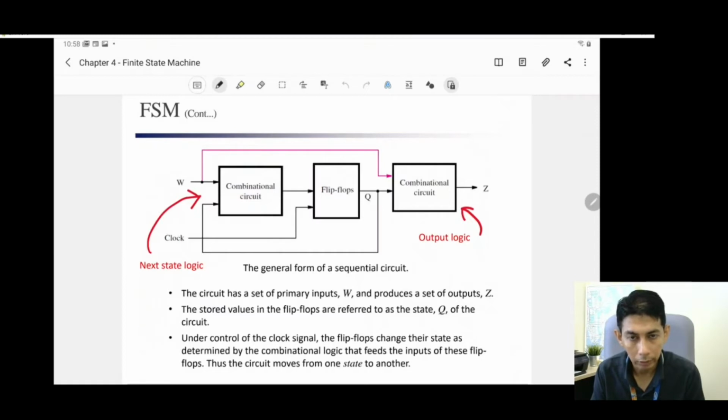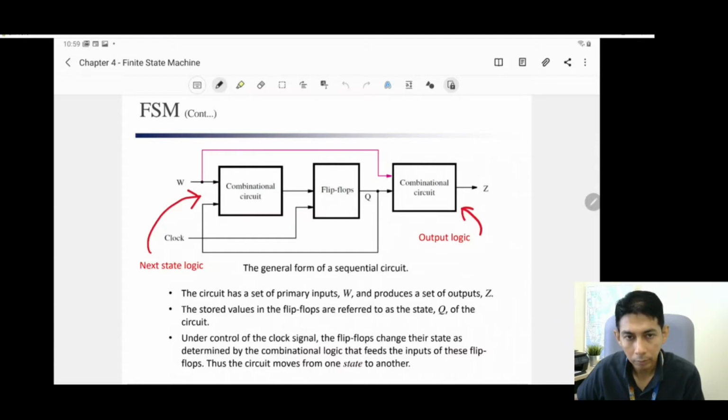All right, the general view or general structure of the finite state machine is like this. The output of the flip-flops, we call it the state of the circuit, or the state of the finite state machine. And the name finite state machine means that the number of states for this circuit is finite. Machine is simply a circuit.